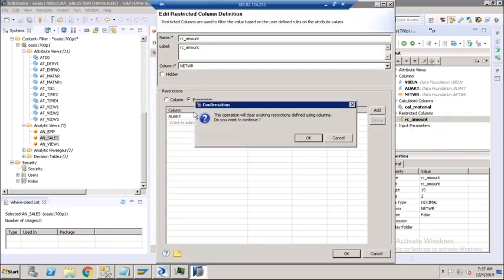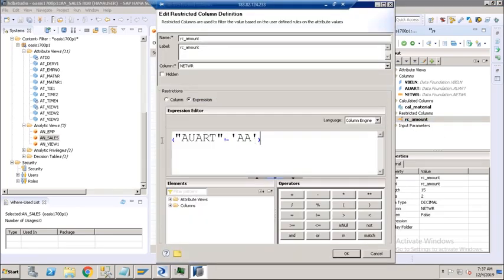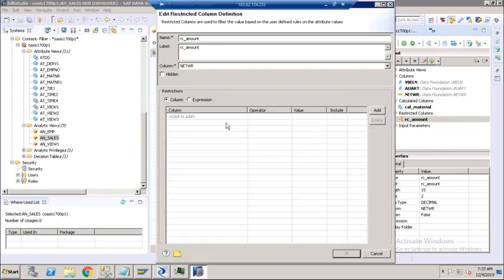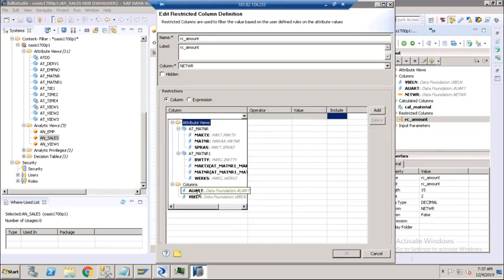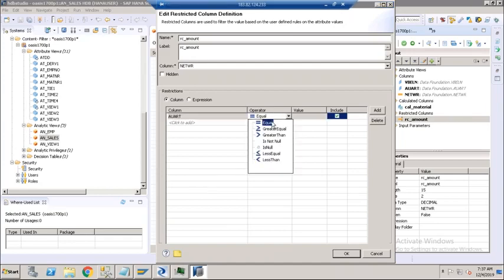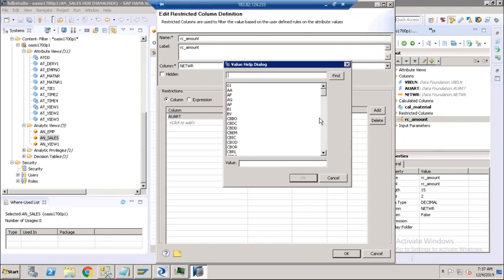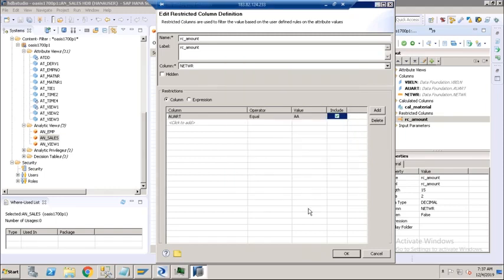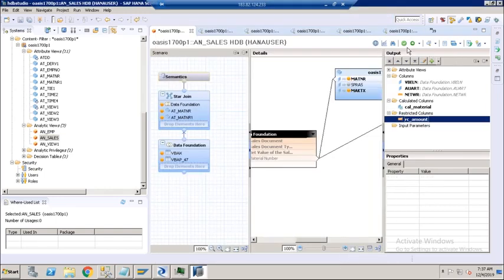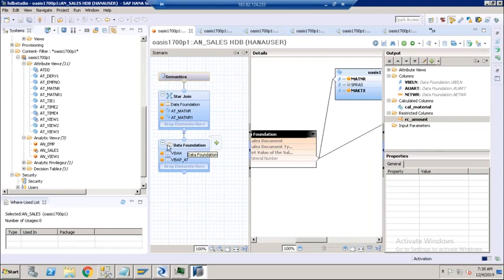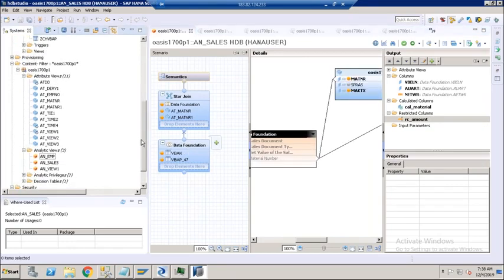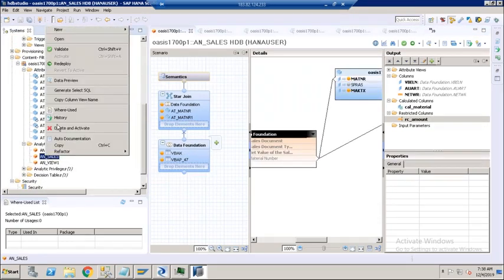If you select expression, it's like SQL code. If you select column, it's like a UI option. You also have here greater than, less than. You can use the operator that you want. So restricted columns are used to restrict the measure based on attribute values.